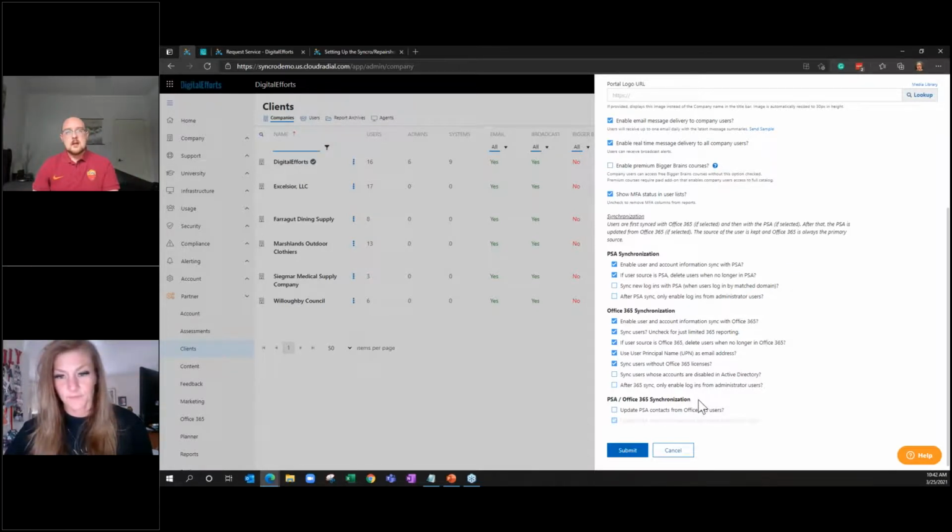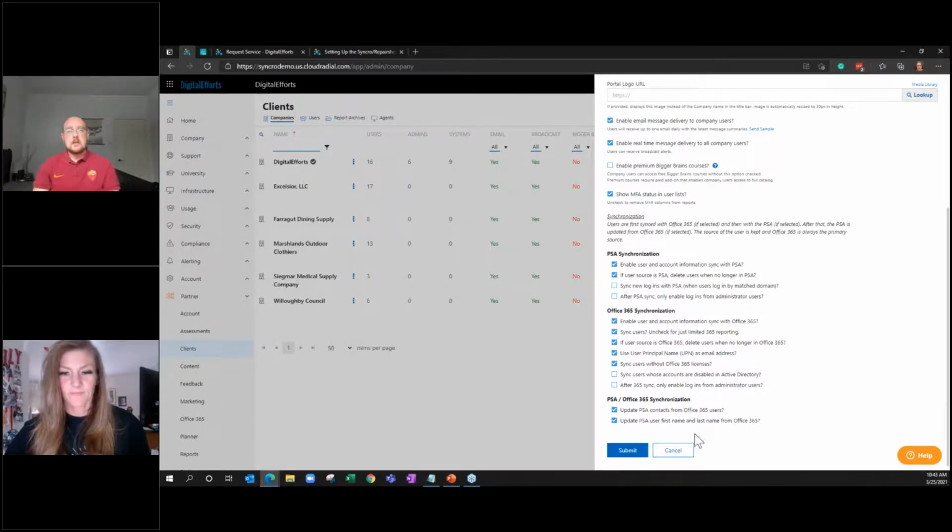This thing right here ends up being really handy because a lot of people have this issue of how to maintain the Office users you manage and the Syncro users you manage. There's always a difficulty in keeping that in line. What CloudRadial can do, despite the fact that it's not strictly intended to do that, is make it so whenever you add an Office 365 user, it creates it within CloudRadial, and it also creates it in Syncro for you. That keeps it really easy to manage one source of truth. Similarly, if you delete them out of Office 365, it's going to remove them out of CloudRadial, and put them as inactive in Syncro.